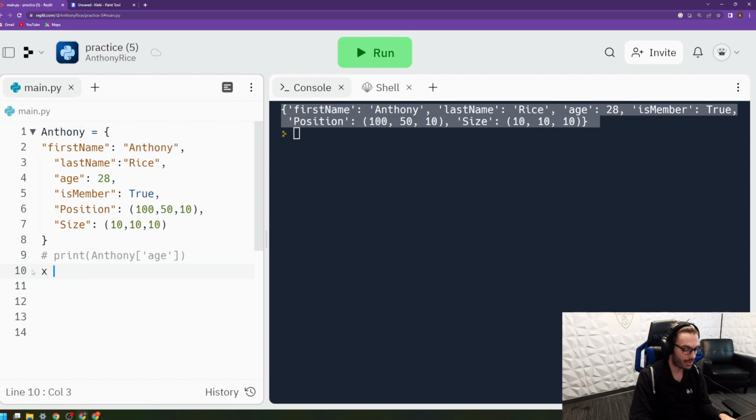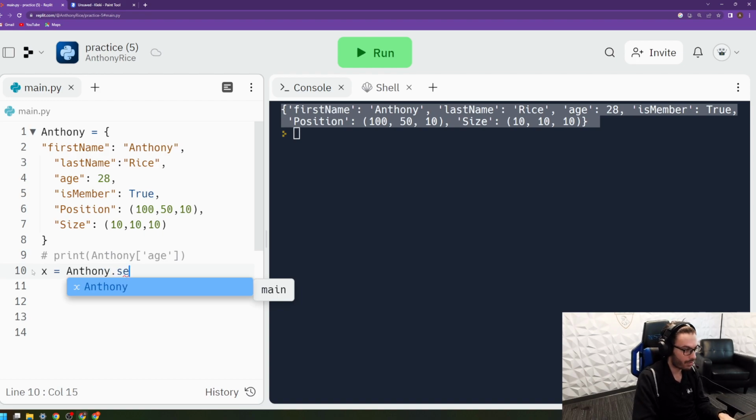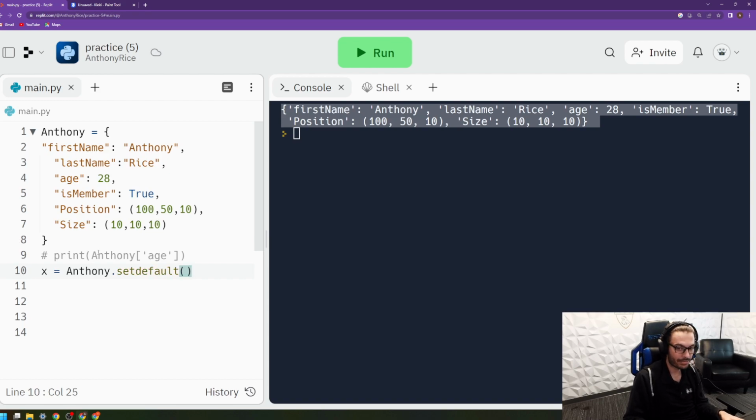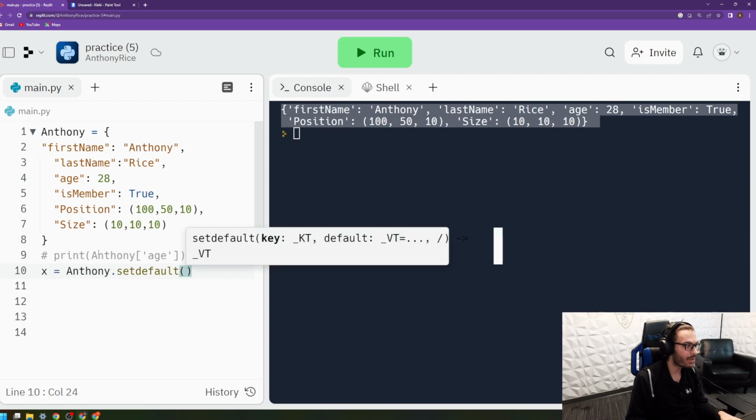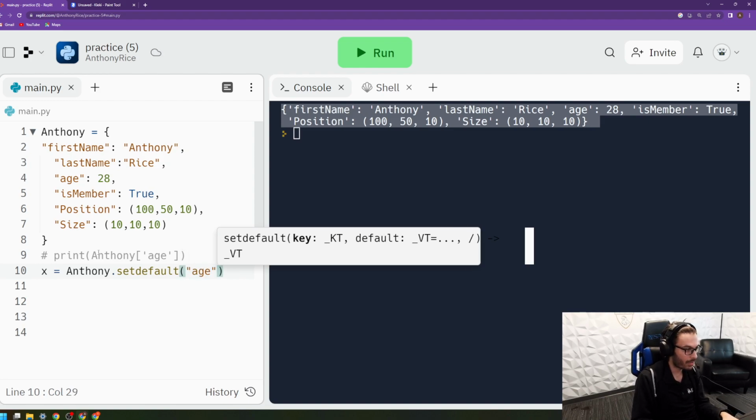Let's just call it X, and I'm going to do Anthony.setdefault, and then this will take a key and a new value. So I'll go ahead and type in a key here. Let's do age again, and then here I'll put the value. Let's say I put it to 32.